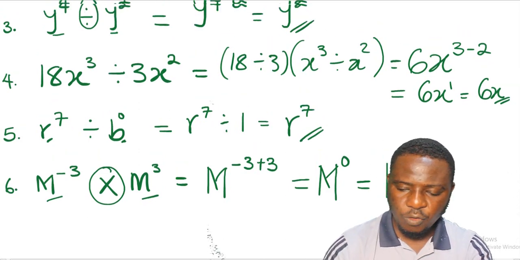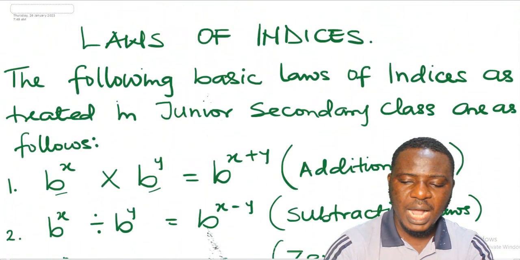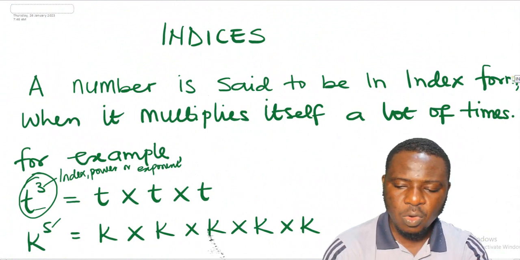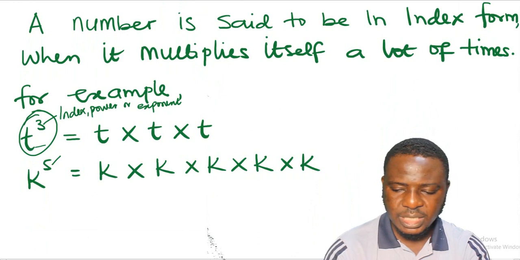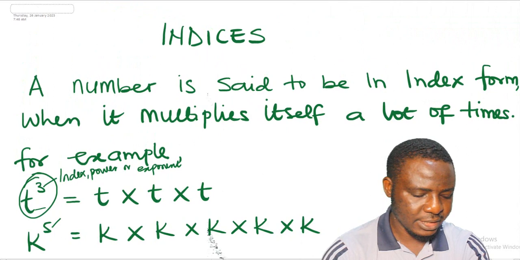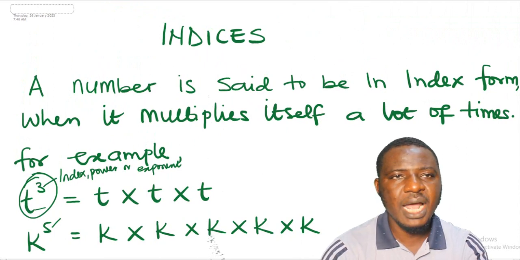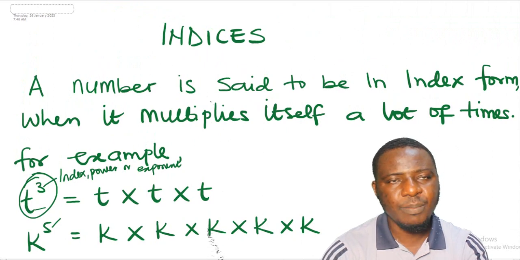That brings us to the end of today's class. In today's class, we have been able to look at the basic laws of indices and how to apply them in solving simple problems, that's to simplify indices. In the next class, we shall be looking at other laws of indices, which include the product laws and power laws.